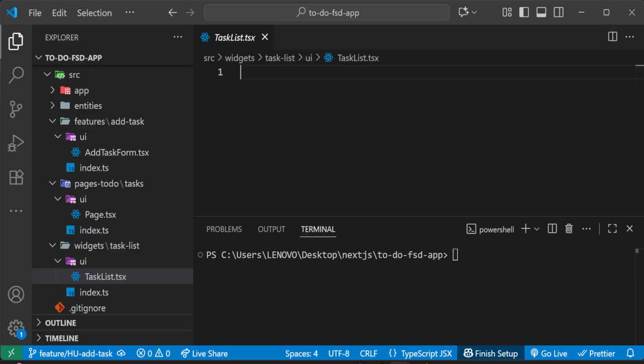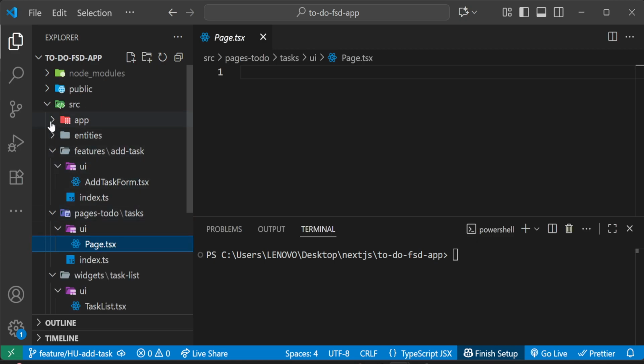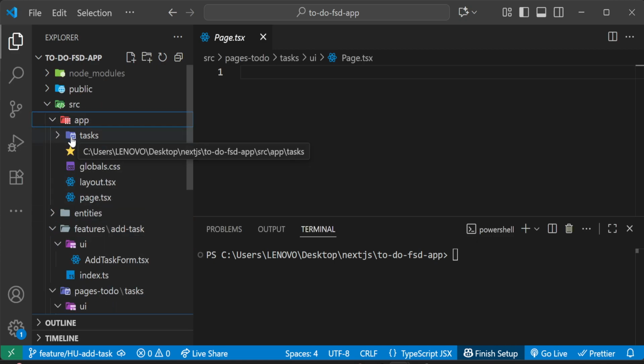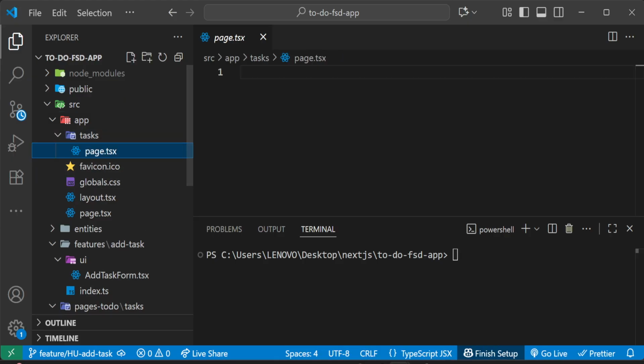We then proceed to the pages to-do, a layer to assemble everything on that page. And finally, we address the app layer, which is, one more time, the backbone of the entire application.